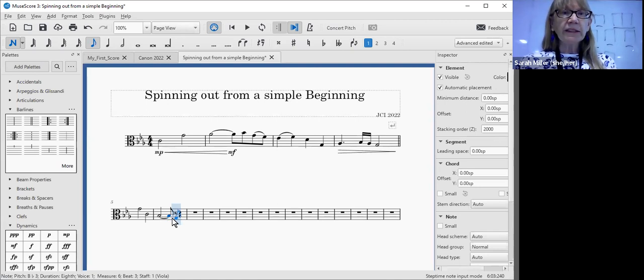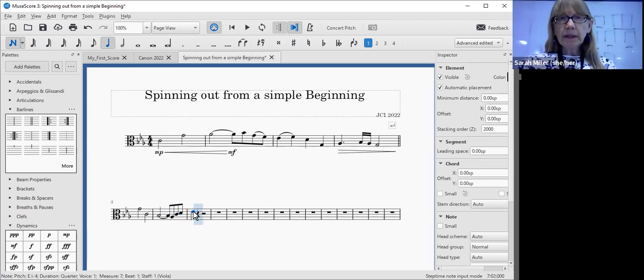So my next note after this B would be what? Anybody? I have to go down, right? And then it went down a skip, so I have to go up a skip, and then up a step, and then up another step and make it a quarter note, right? And then down, right? And now we're gonna get high notes, aren't we? Going up. And now we go all the way to there, right? And then down. Have I done anything wrong yet?